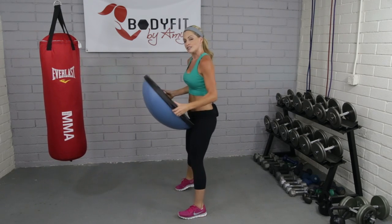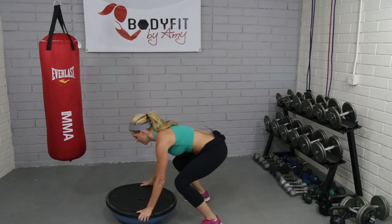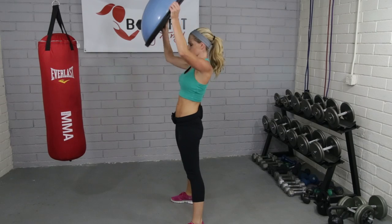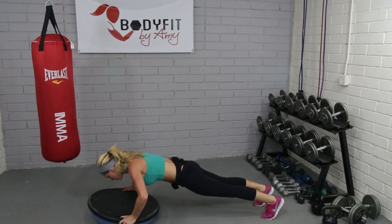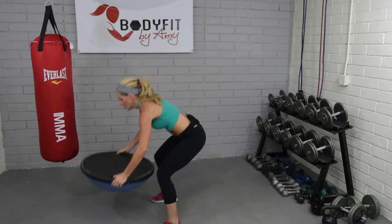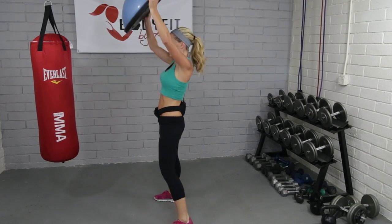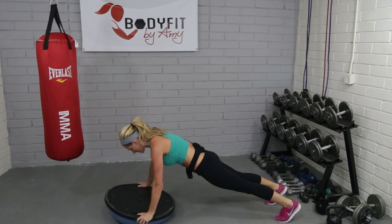Good. So you feel a lot of arms on that. You can keep that, or I'm going to give you one more option. Drop it down, take it back, push up, jump it in, and then bring it up just like you did — up and press. Or step it back to do a little push-up if you want a lower impact version. Push it up, walk it in, bring it up. So any of those options will do. Go at your own pace — you can do that full burpee push-up, jump it in, or lower impact, just stepping back, still getting that good push-up.